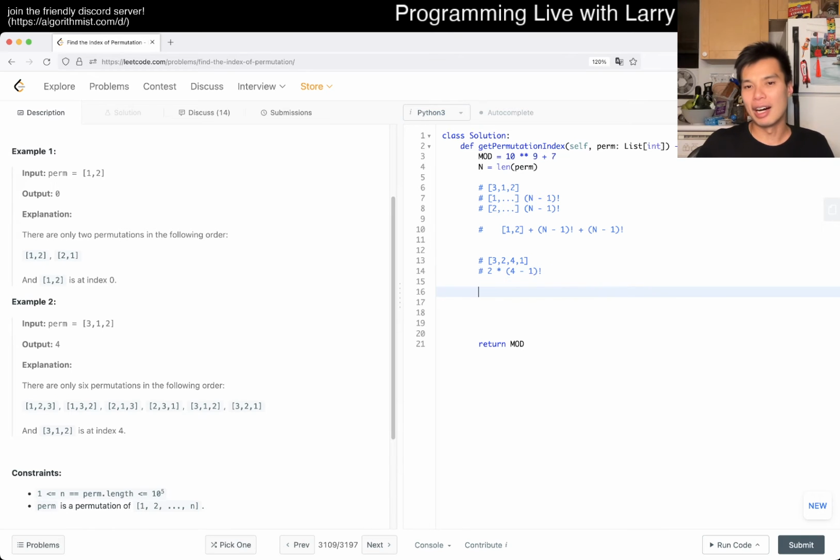Okay, right? But recursively, this means that now it is going to be 2, 4, 1, and there are a couple of ways you can think about how to do this, with re-indexing to count the number of smaller numbers. You can re-index, meaning this is a 4, so let's re-index to a 3, right?